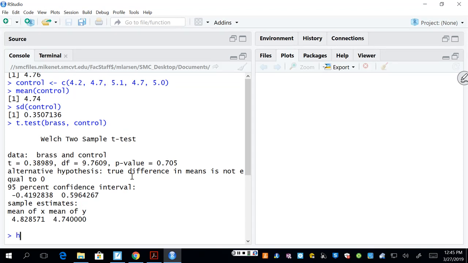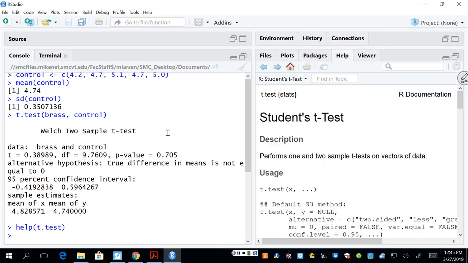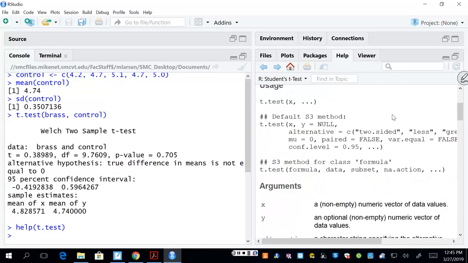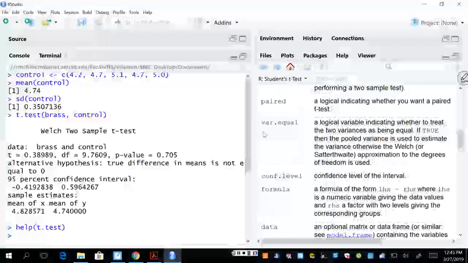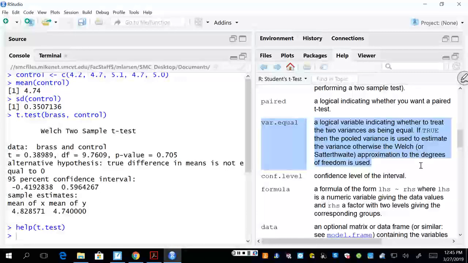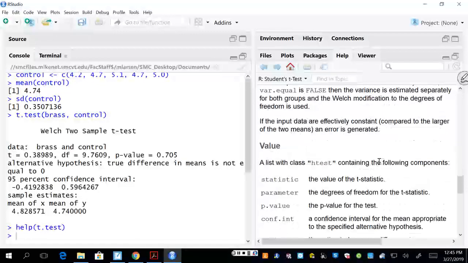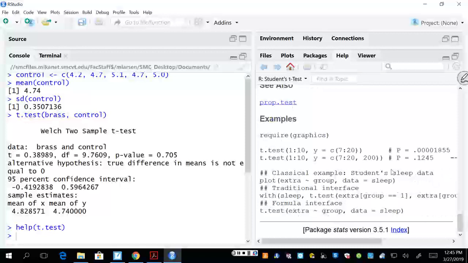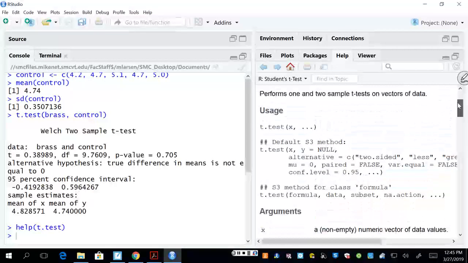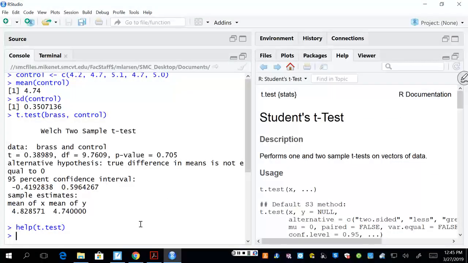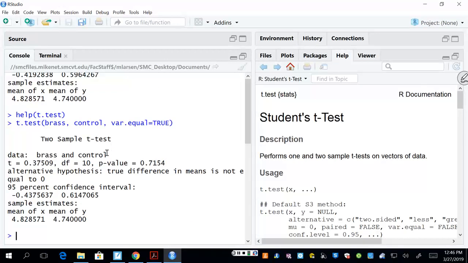I think maybe there's a help file for this, the Student's t-test, for the two-sample test. If you want to call the variances equal, there's an option that tells it to pool, use equal variances. It doesn't give any more details of what it's doing in terms of the test. But if you tell it var.equal is TRUE, or just T, it will pool it. And see, it's done degrees of freedom here as 10.